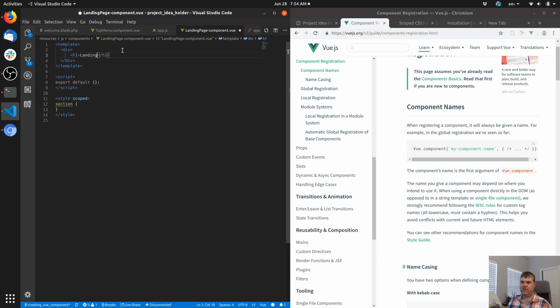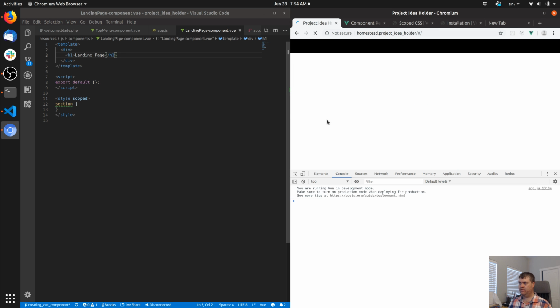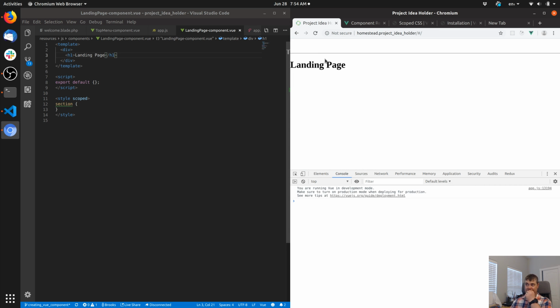I would just say landing page. Yeah, so that works. So here's this first component right here with our border bottom, and then our H1 landing page goes right there. So this seems pretty simple and easy to get into Vue and start building things, with minimal research into the framework, which is really nice.